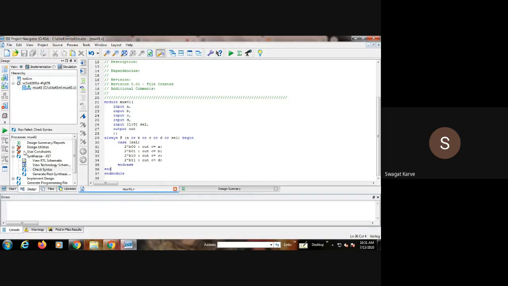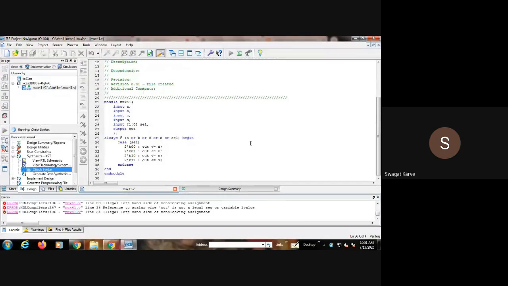Then again we will check. Again I will check the syntax. Again it is showing the error. Check the code. Okay, always ABC or select begin case, end case.